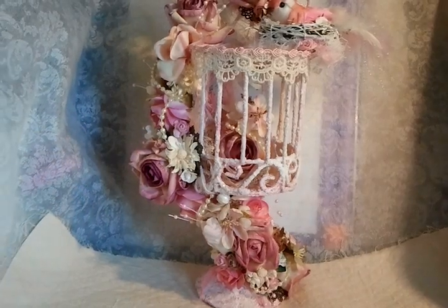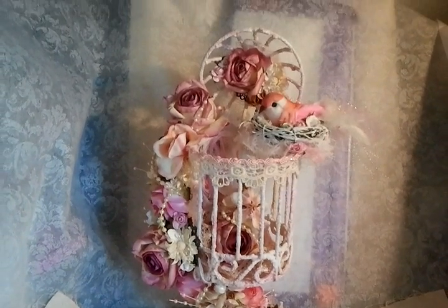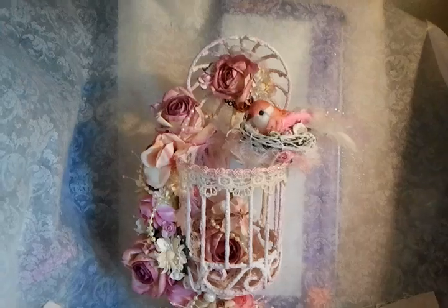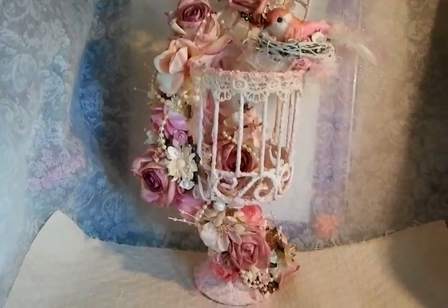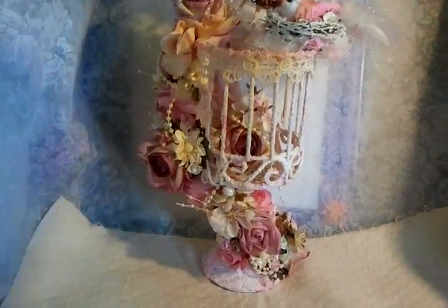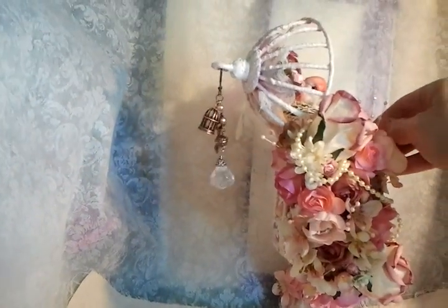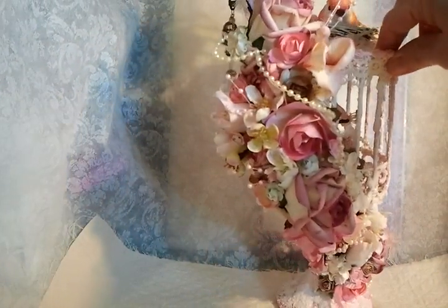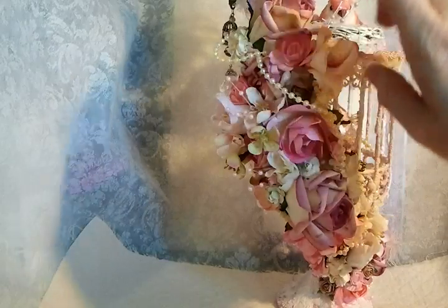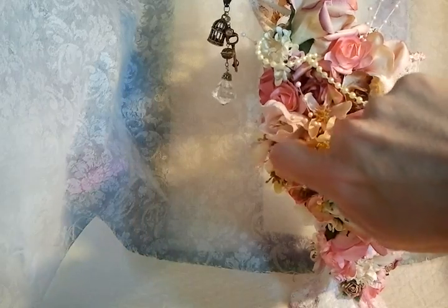So I'll just go ahead and lift up my camera really quick without hopefully dropping everything, and show you, because I can't get it all in frame. So there's the top, and then there's the bottom part, and then I'll just turn it around really quick. And then I just put a trinket on the back. All of the flowers are from Craftsupplies1 except for the couple, and I'll show you that either I had in my stash or they were from my wedding.